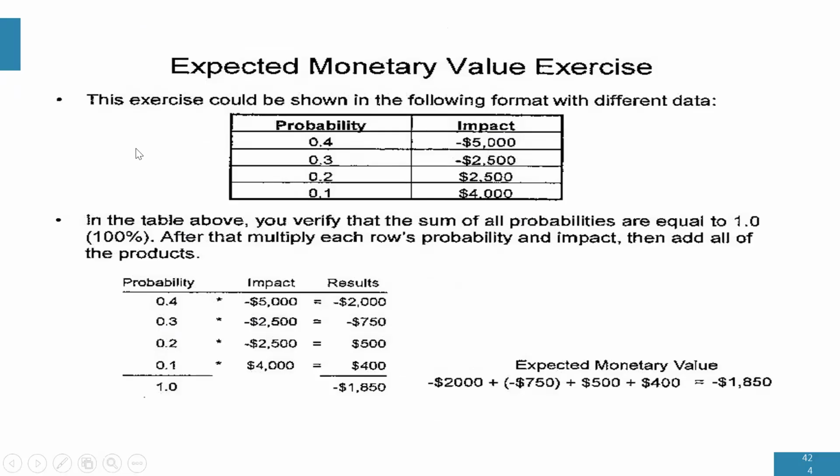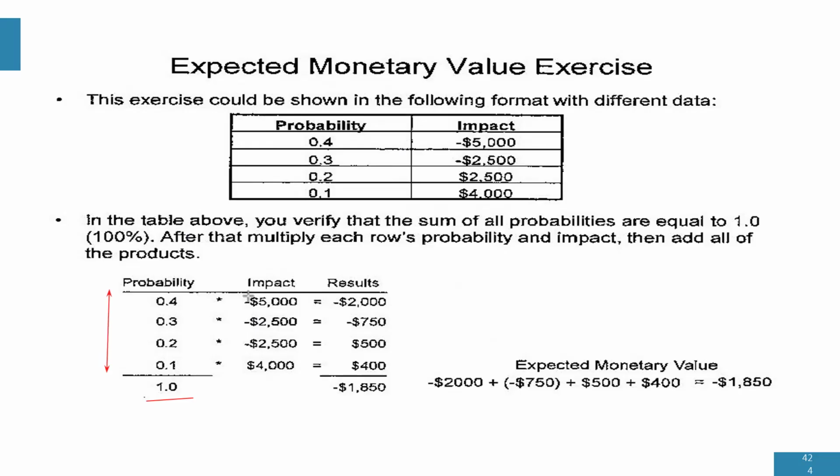That's how it works. Now, let's look at this project, for example. In this project, we're asked for expected monetary value. This is not using decision tree, just expected monetary value. How does it work? First of all, confirm that the sum of probability is equal to 1. If it's not equal to 1, you cannot proceed to the next step. If it's 0.9, we can't get expected monetary value because it means something's missing.